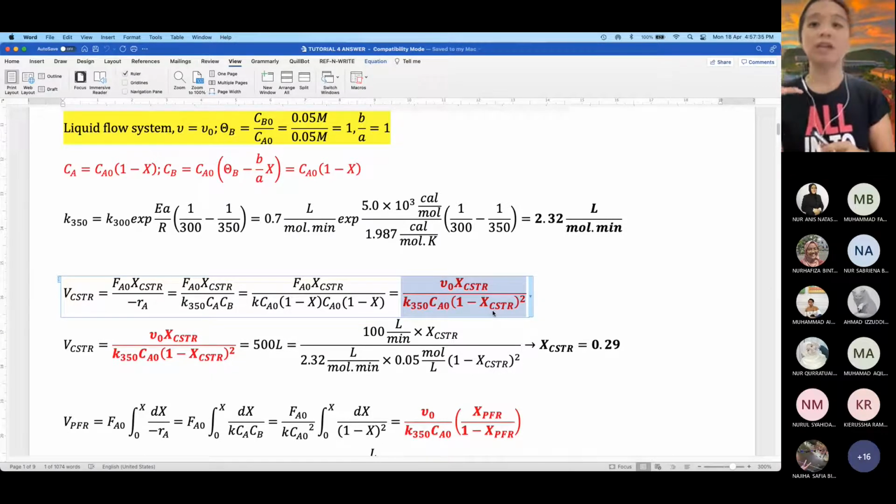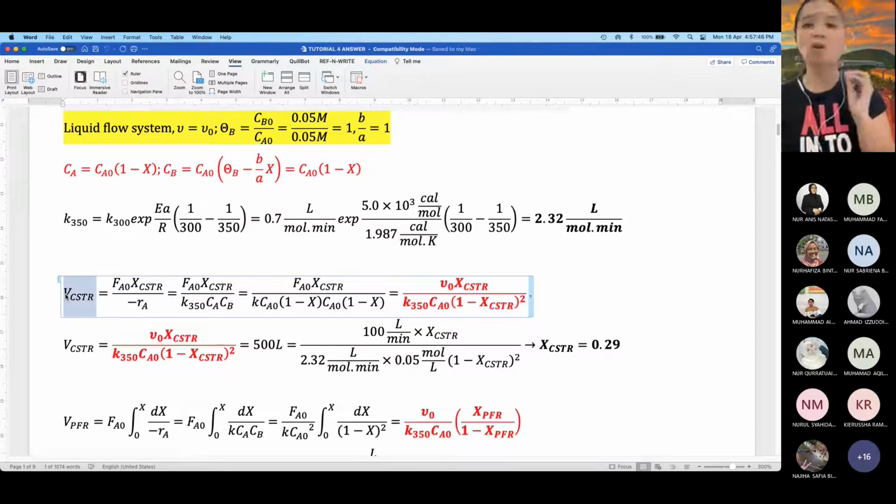Okay, so now kamu dah tahu equation yang nak digunakan. So next part is kamu kena gantilah dalam information dia, sebab in this question, they give us the volume. They want us to find conversion. Kan kita nak compare conversion. So maksudnya dalam equation ni, the rest of the unknowns you have to solve except for X, sebab X tu yang kita nak cari. So maksudnya, you need to know the volume, epsilon naught, K, and CA naught, and you are left with the X only. Barulah kita boleh solve untuk tahu how much is the conversion in the CSTR.